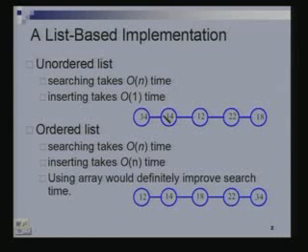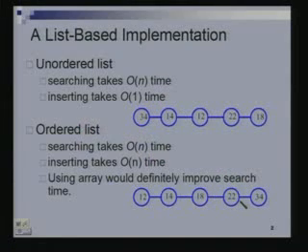So that is a fairly inefficient implementation. An ordered list, on the other hand, let's say we ordered the list according to the total order on the keys. Now minimum takes only constant time. Maximum also we can organize so that it takes constant time. Let's say I have a pointer or a reference to the end node in this list. Successor also takes constant time, because given a particular node, I can just go to the next one and that will give me the successor.